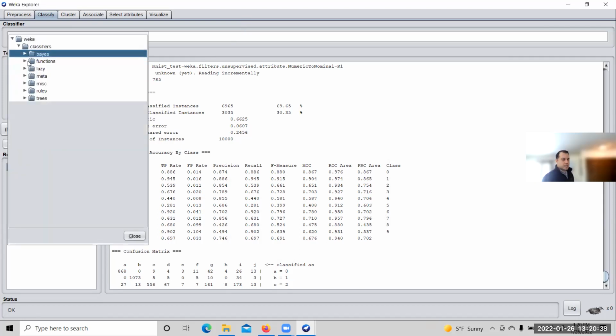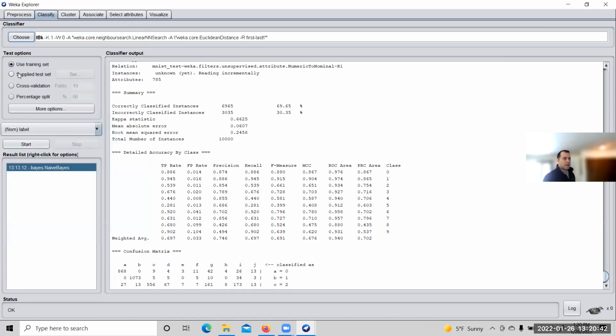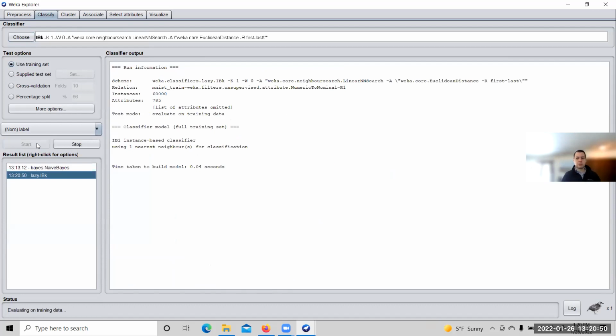All right, so I'm gonna select now IBK. That's KNN. Again, we have to train it, so remember to click this, use training set, right? Make sure the label is set correctly. Start. So it's currently training.